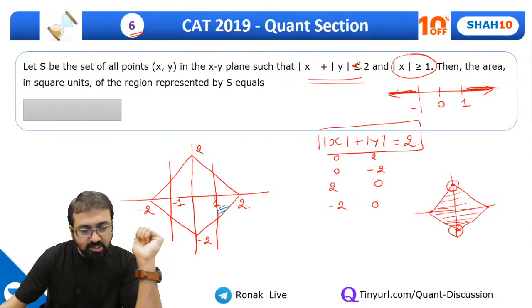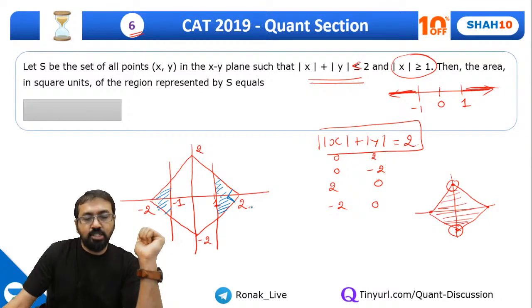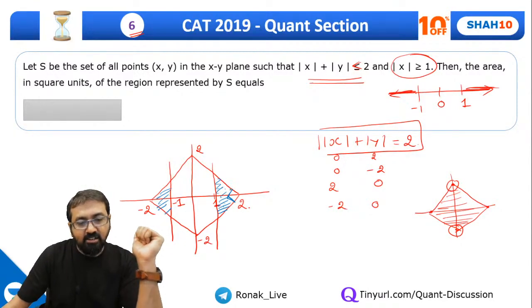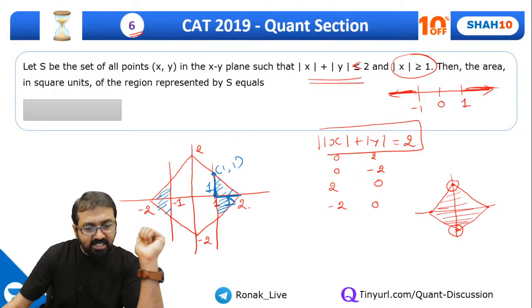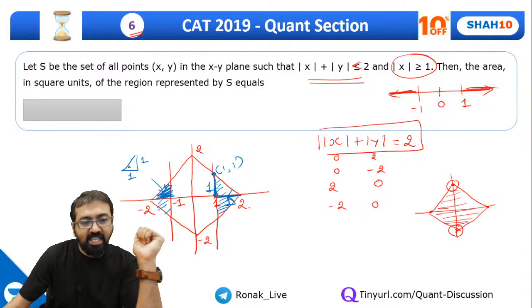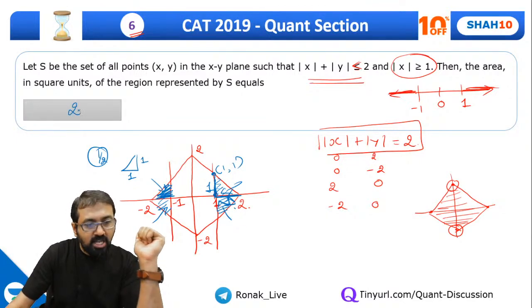We have drawn 2 lines, and our region is this one. So we got this triangle and this triangle. Now we need to find the area of these triangles. Of course this will be 90 degrees, so this is a right angle triangle. If you see, this is 1, so here it will be 1, 1. What is this distance? 1 unit. What is this distance? 1 unit. So only this part, if I look at it, is a right angle triangle with legs 1 and 1. What is the area of this triangle? Can I say half a unit? And there are 4 such triangles, 1, 2, 3, 4. So the total area should be 2 units. The answer is 2 units.